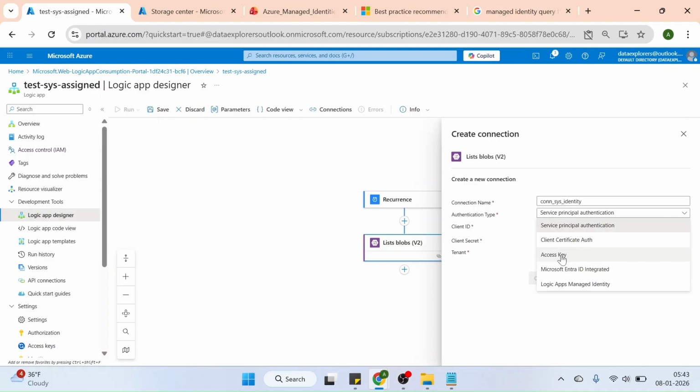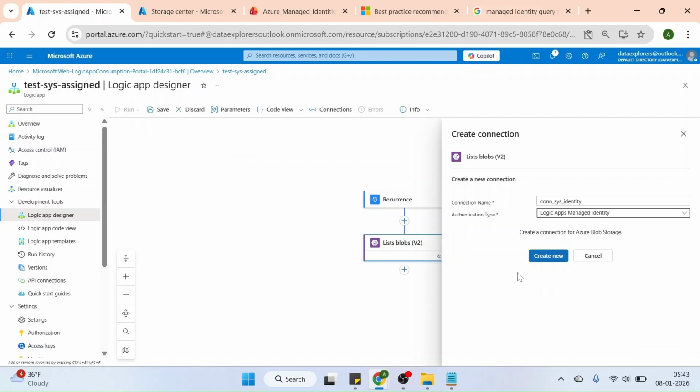An access key is not secure compared to identity, so you should always use managed identity as your first preference. Okay, so click create new. It will create a new connection. This is for Azure Blob storage.